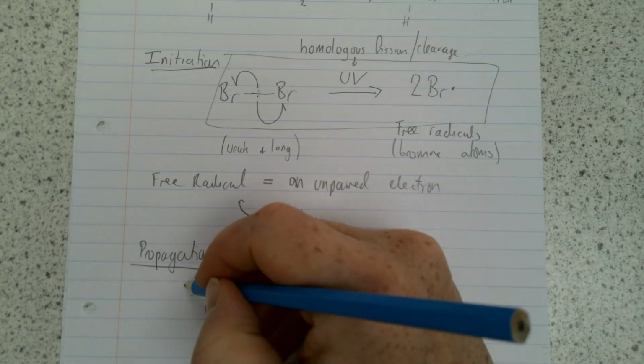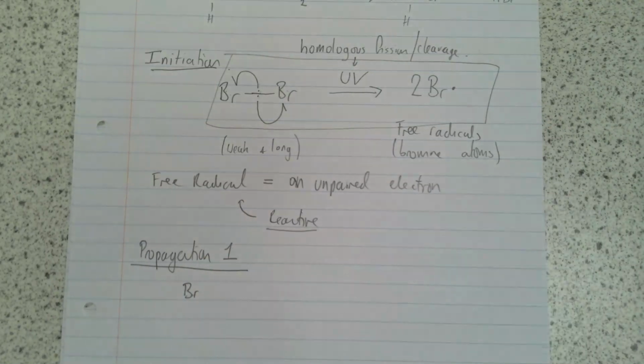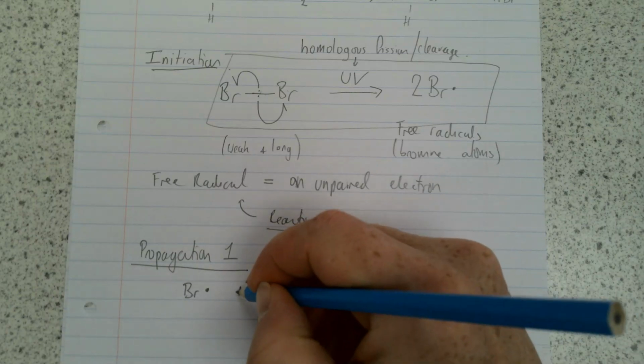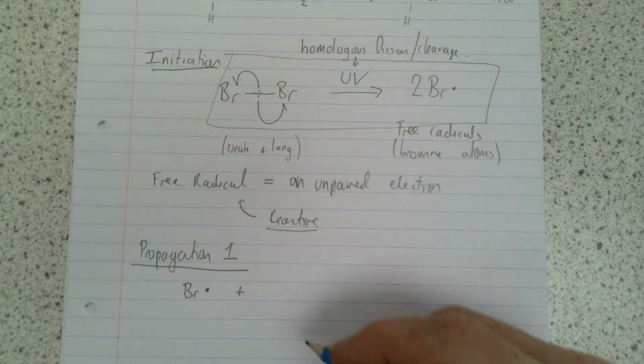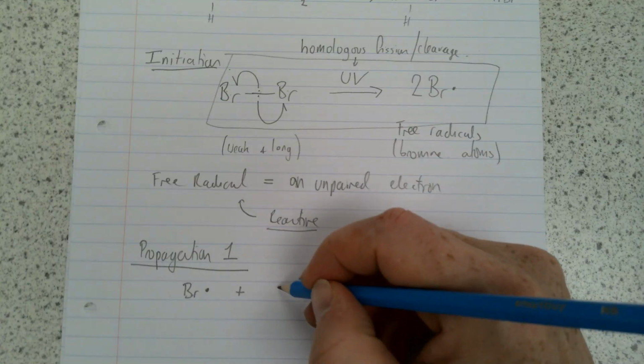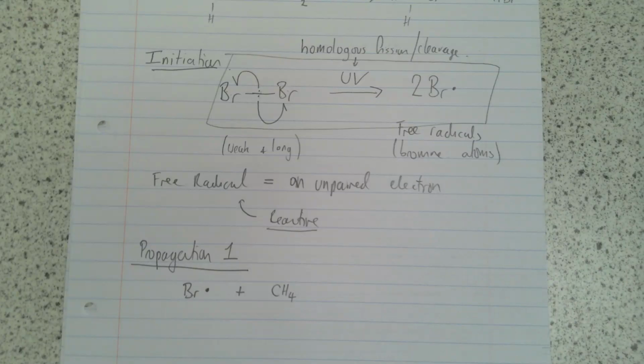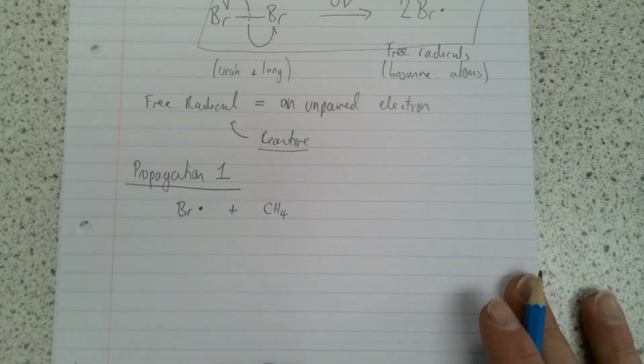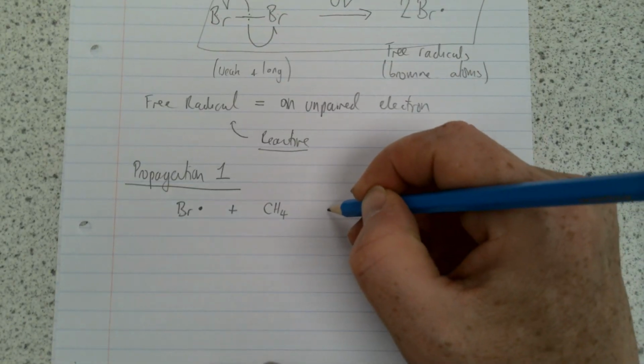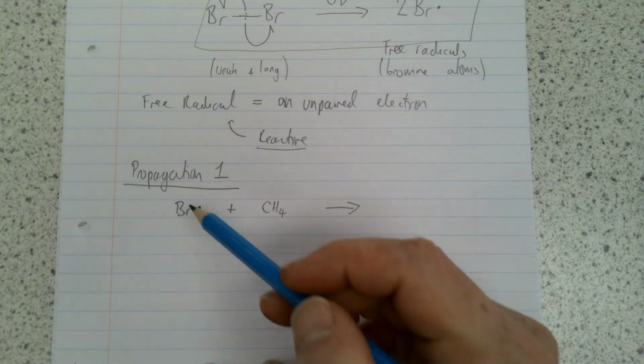But what happens is some of those, and that point is really important, by the way, so we'll make it again. But you get a few of these bromine atoms. They will then bump into, or one of them will bump into an alkane molecule. And we're just going to represent, there are more complicated ways of drawing this, which you might see in books, but I want you to do it exactly as I'm showing you, because that will get you full marks, and it's the easiest way to get full marks, okay? I can show you longer versions of it if you want me to, but this is the easiest way to get full marks. So the bromine bumps into the methane.